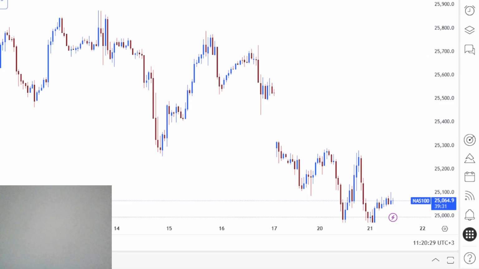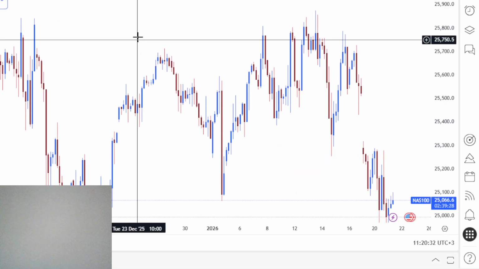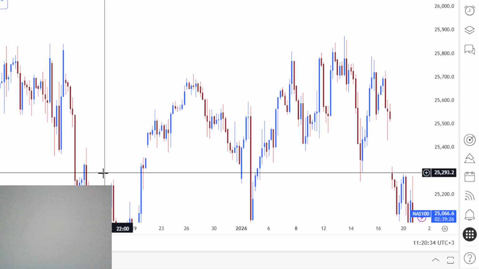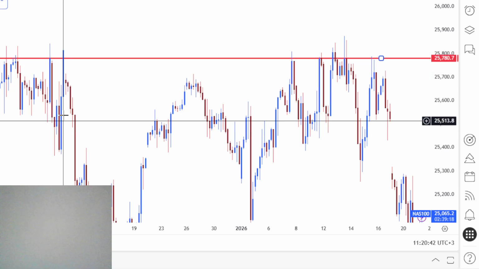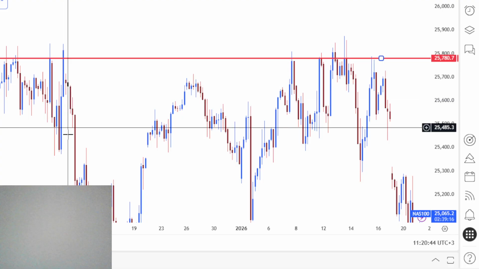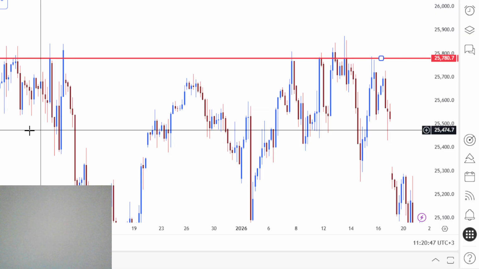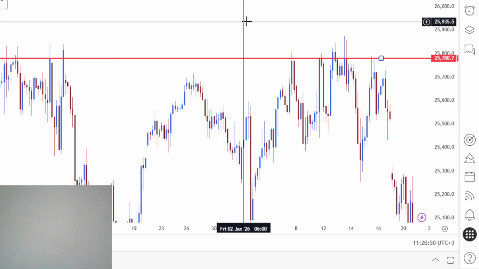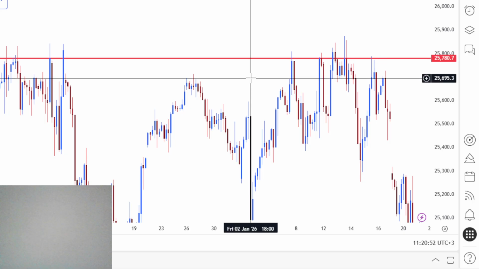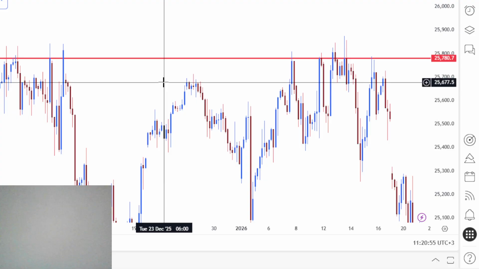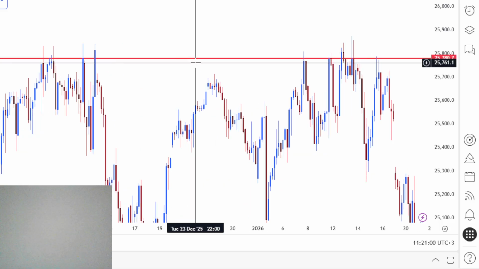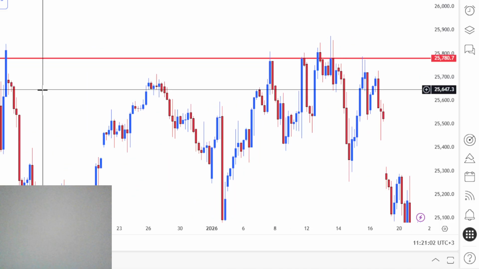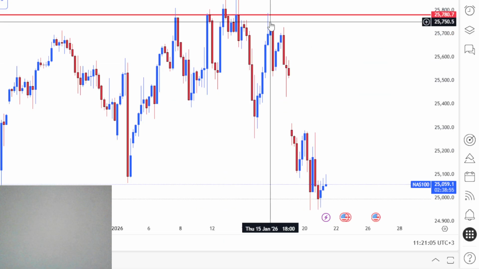The first thing I want you to understand is that Nasdaq has refused to break out of this level for a very long time. Since last year, the 12th, I remember I lost when I was trying to buy. I saw this market glitch and I knew that price was going to push up, and I bought because I had an ICC. At that time I hadn't refined my strategies as much as now. So right now I'm extremely good. From last year, 12th December, this is when this high was made. I remember that day very well. From the 12th, price has constantly tried to break out of this level.